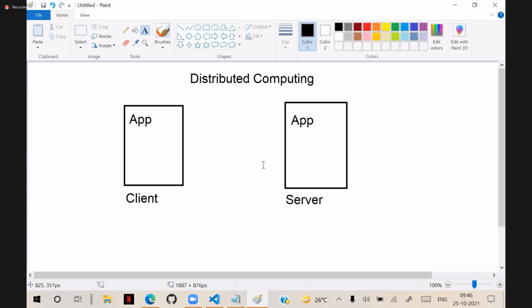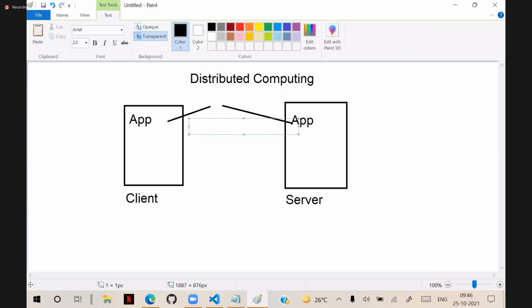Now what happens is, when data is transported from one app to another app through the network, usually in your computer or in your mobile, you will have a firewall. The firewall will verify the data coming into your machine, and if it has some threat, the firewall will block it. So firewalls are very important for security on your machines. You will have antivirus, but before antivirus, the firewall comes first.